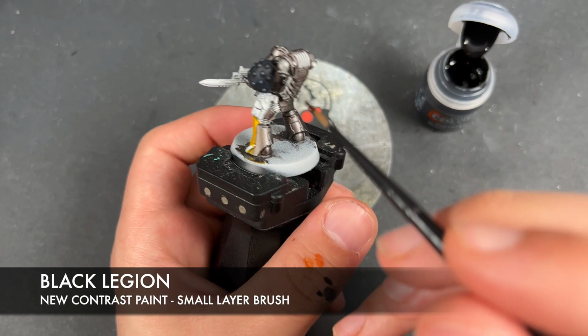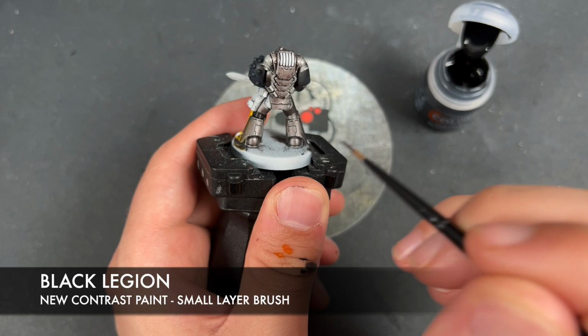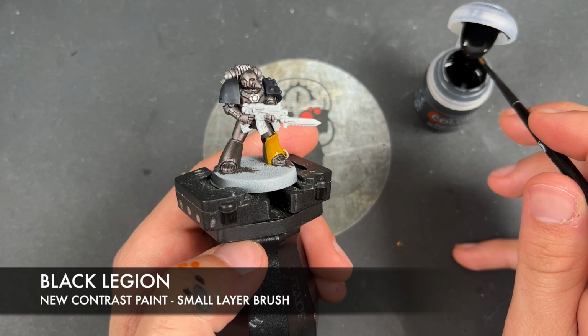So we've got areas such as the soft joints in his armor, any of the pipes and wires, his pistol holster, and the casing of the bolt gun.